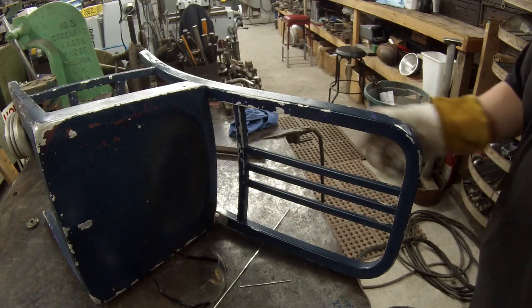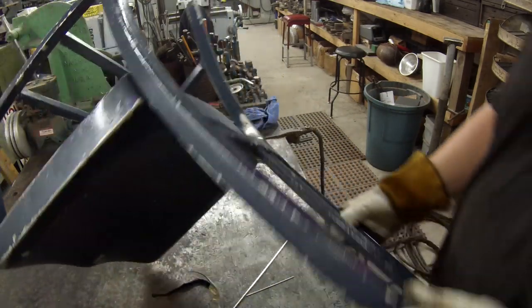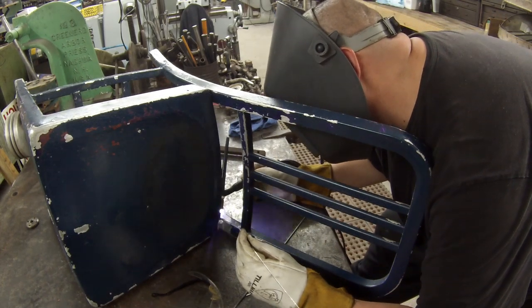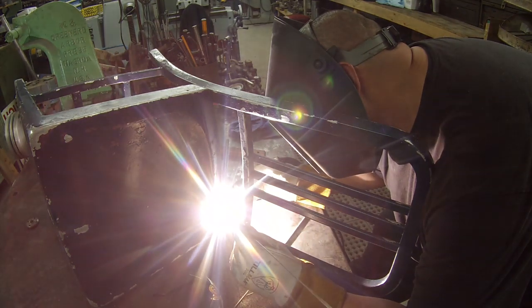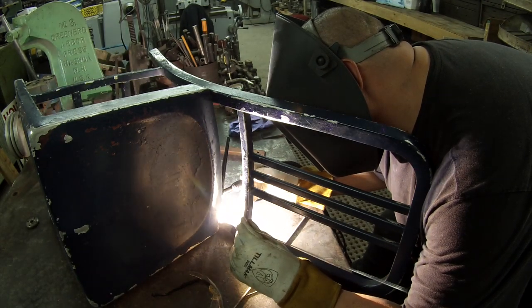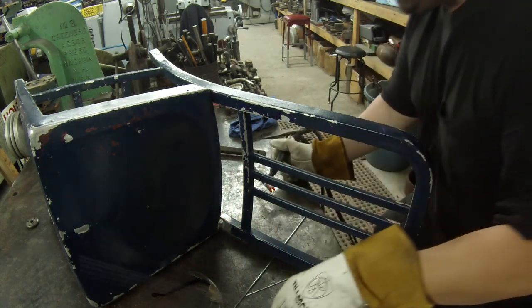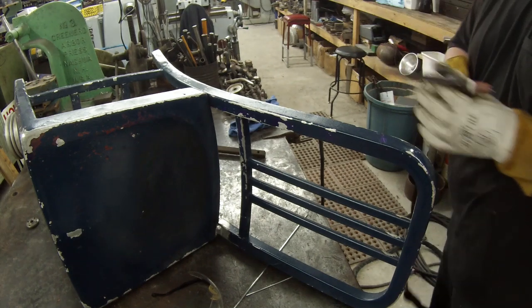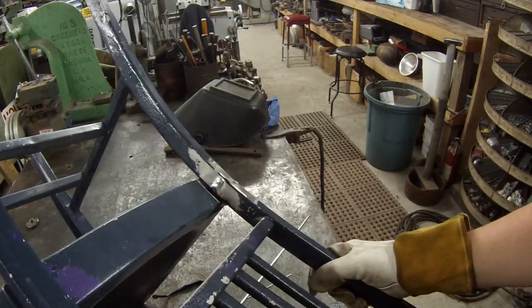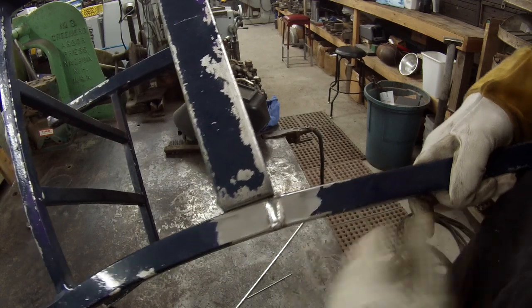Got to get another rod. I don't know if you can see it there. It's not bad. I want to do the same thing. I want to run another pass over it and kind of smooth it out some. I think that'll work. I think what I'll do is go ahead and put a little bit right in this area here, kind of join those two welds together.